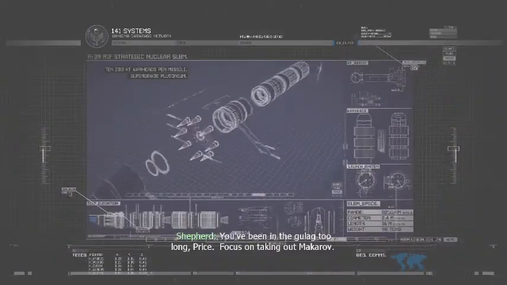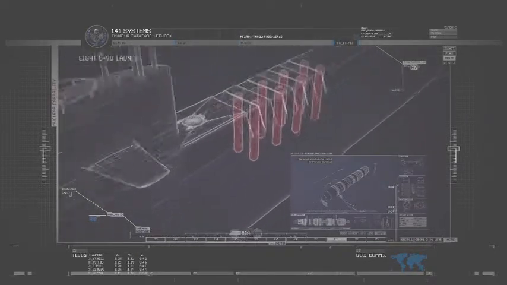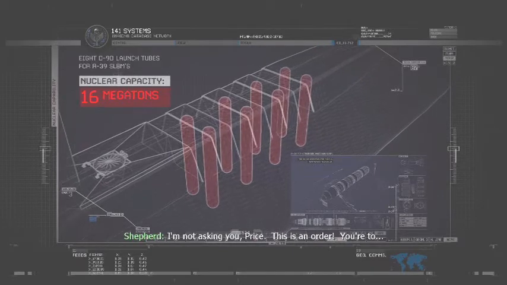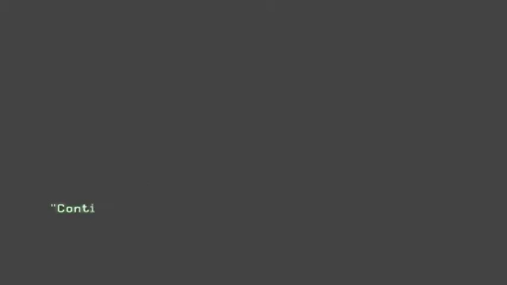You've been in the gulag too long, Price. Focus on taking out Makarov. No time, sir. We need to end this war today. I'm not asking you, Price. This is an order. You're to... Holy shit. We lost that connection. Fucking crazy, Captain Price.